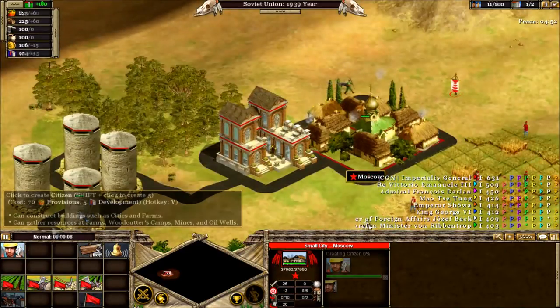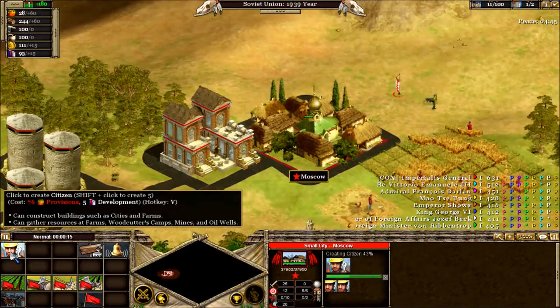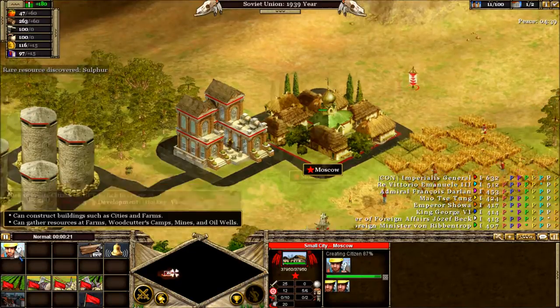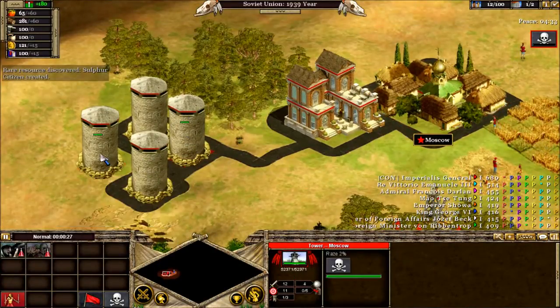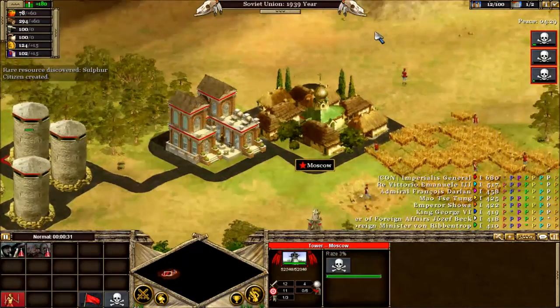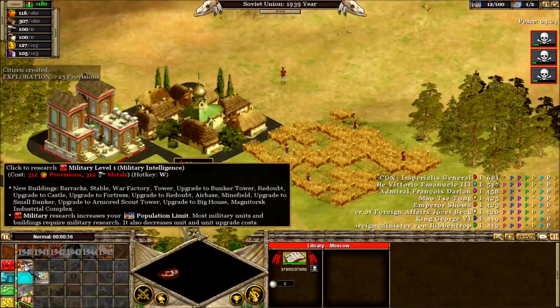So, as you can see, citizens don't just cost food anymore. And plus, their cost has almost been tripled in food at the very beginning. But now they also cost knowledge. So this is an easy way early on to get metal. Especially in this mod, you will need metal. So this is what I do.